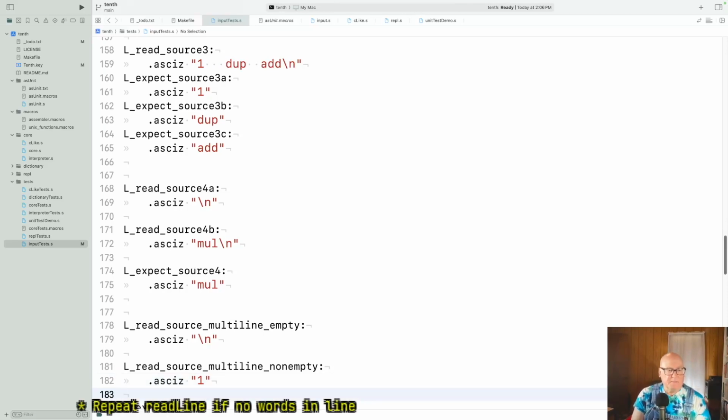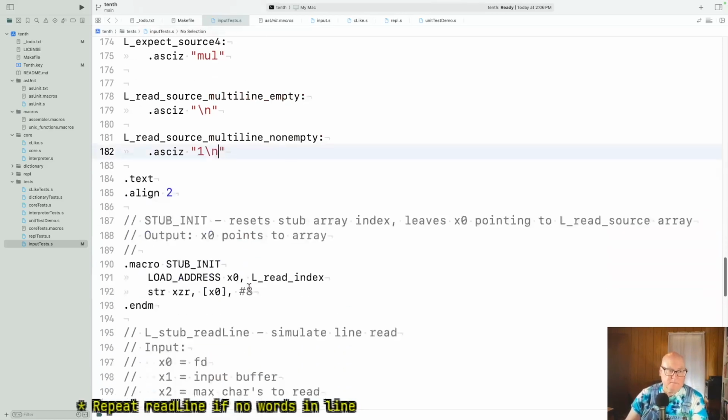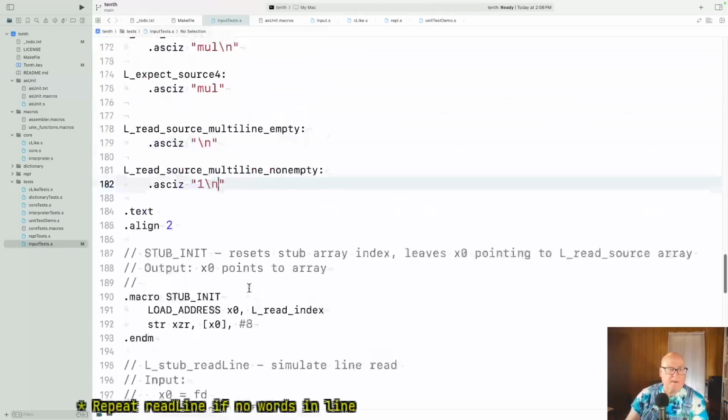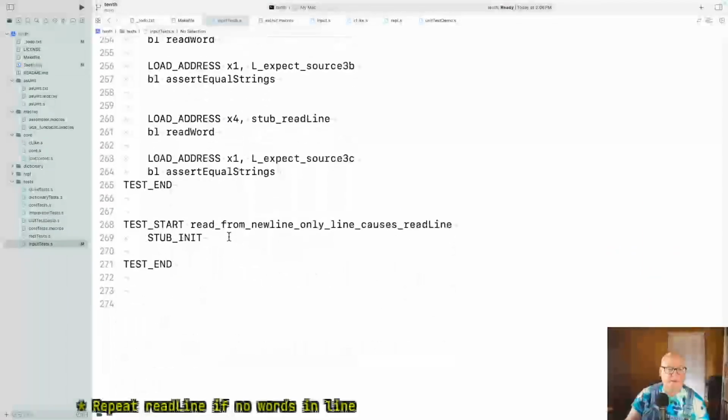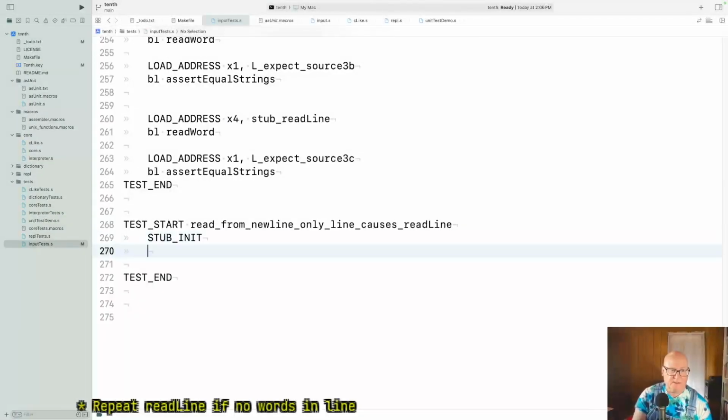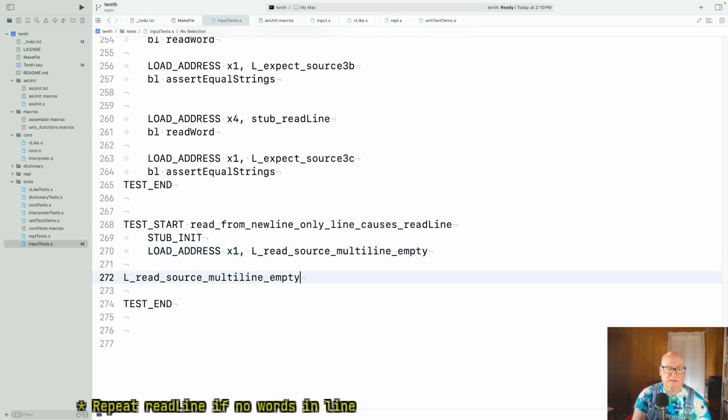Okay. New line. Okay, and our setup is going to be, we're going to have to put this address and then the next address. Okay, so x0 is the next address, so we're going to load address x1 gets this, and then same thing, non-empty.